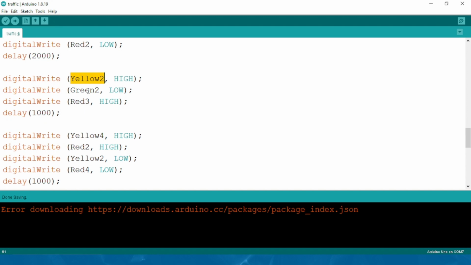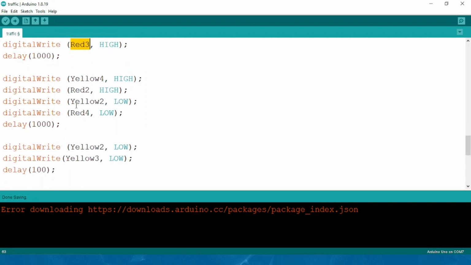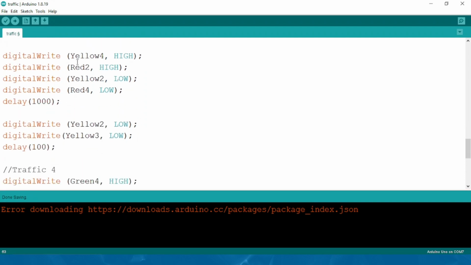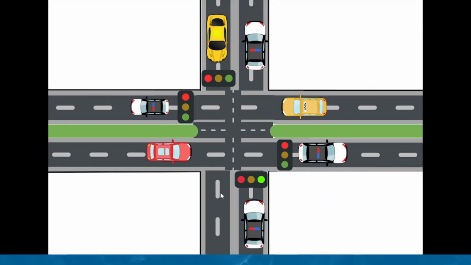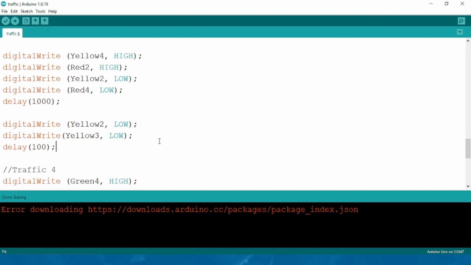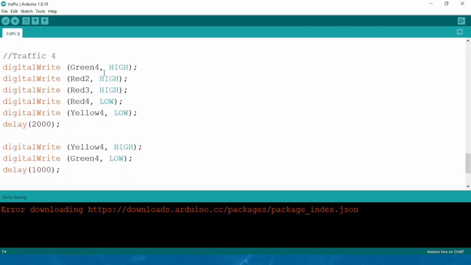Okay, we lower the green light, and then you turn on the red light of the third one. Okay, and then here what we do is we will now turn on the yellow light of the third road. Okay, so let me show you again. You turn on the yellow light of this one, telling the cars down here that you are about to move, so you have to now change the gear or something. Okay, and then after some seconds you now turn on the green light.